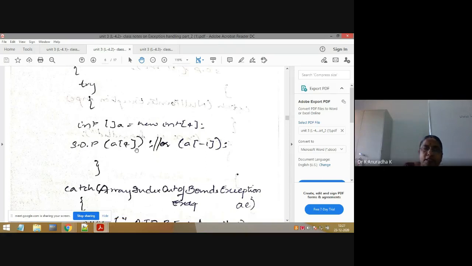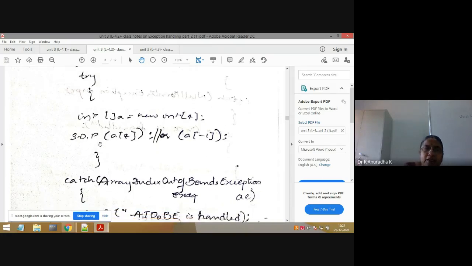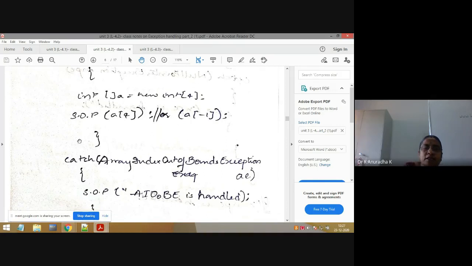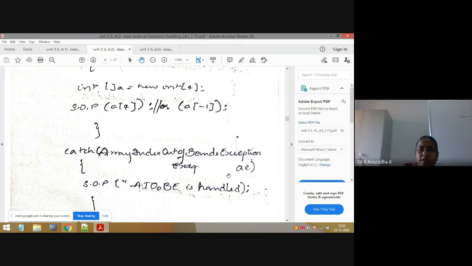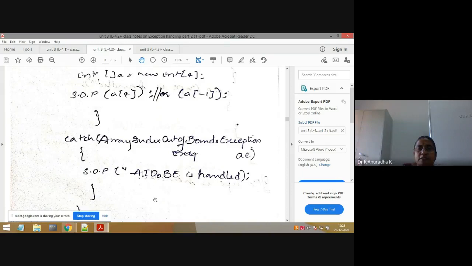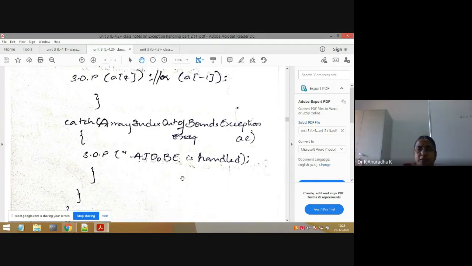So when it finds the error in the try block, immediately it will come out of the try block and it will search for the matching catch block. Is it the matching catch block? Yes, because this is an array, no? With respect to the array, we are getting the error. So the name of the exception is ArrayIndexOutOfBoundsException, AE. So this is the matching catch block for JVM. So it will execute the matching catch block. So the output for this program is ArrayIndexOutOfBoundsException.